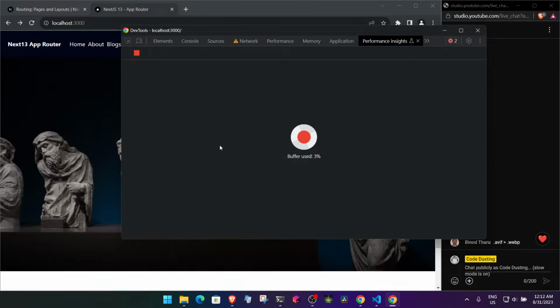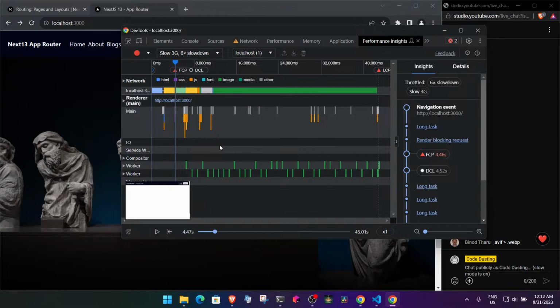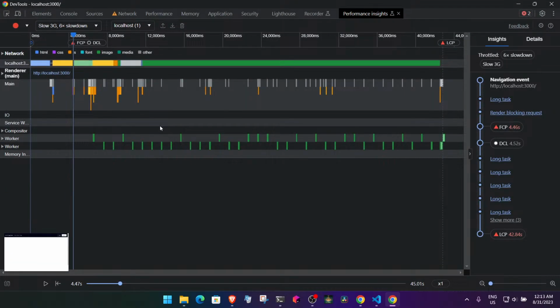Most likely you can't do much, except apart from all of these techniques, the best way is to connect a real physical device. Buy any physical device or ask your company to provide you one, a bare budget phone, because that's the phone that will be used by the majority of your populace. If you are in India, like I am, get a phone, maybe two years old, which is less than 10,000 rupees, and test on that. That will be the real world performance for most of your customers. Unless you have a customer base which is tech savvy and rich enough to afford everything new, but even then, you will not be getting laptop performance anyways. So this is necessary. Cool.